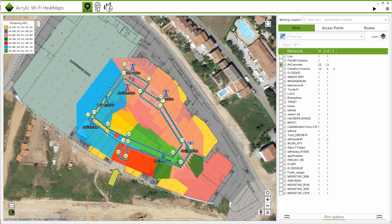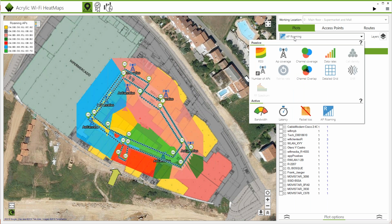Okay, so I don't know if you're reading all these questions, but what is the report we should use to assess the user experience? If we want to measure the user experience, you need to perform an active survey. As I've said, you need to use 2 different Wi-Fi cards, and you will have information about bandwidth, latency, packet loss, and AP roaming. So you will be able to identify which quality level a client device will have with that network.